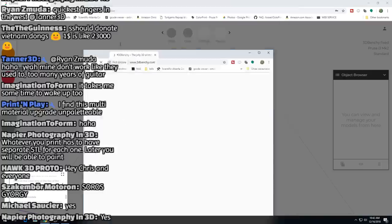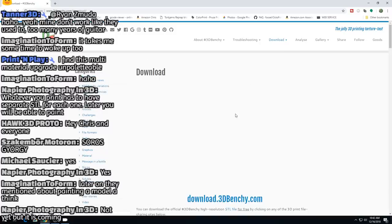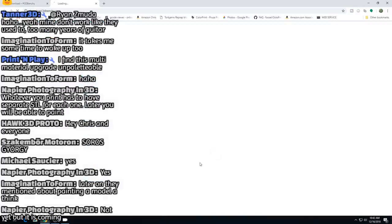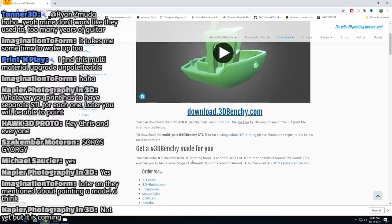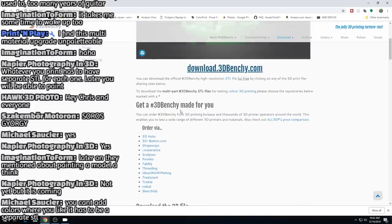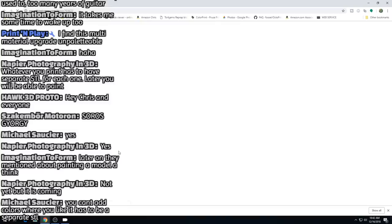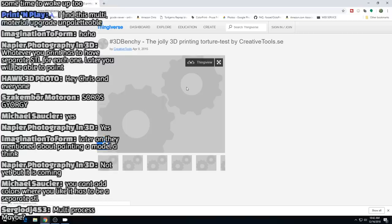3dbenchy.com. You can watch me do this, I guess. Download 3D files. No, that's just the single. Oh, that's ordering. There we go. You can add the colors wherever you like. It just has to be a multicolored model. Okay.